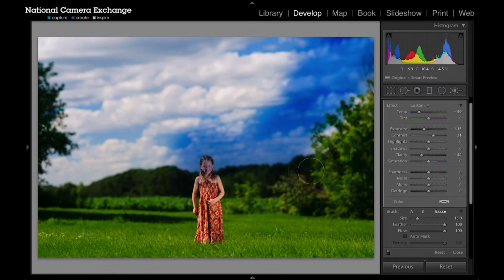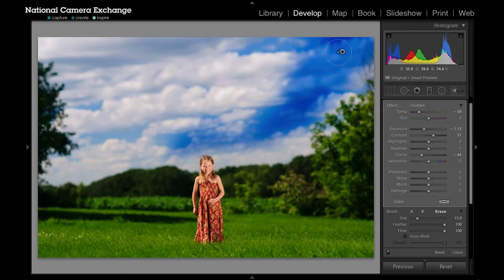But you can see I'm also starting to erase some of the sky because it's hard to be real precise with this big of a brush. And I could zoom in, use a smaller brush, all that kind of stuff too. So just kind of showing you a general way to do it. But you can see I can erase this all. But I'm actually going to delete that change.